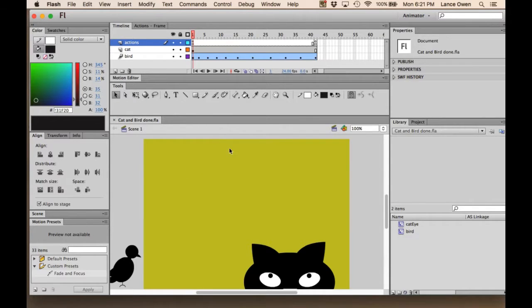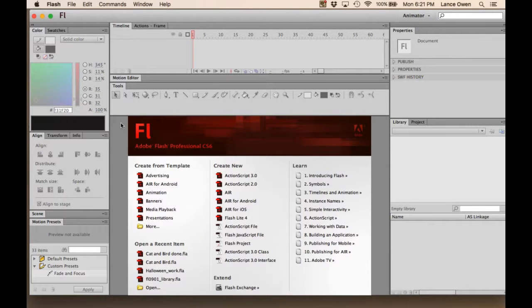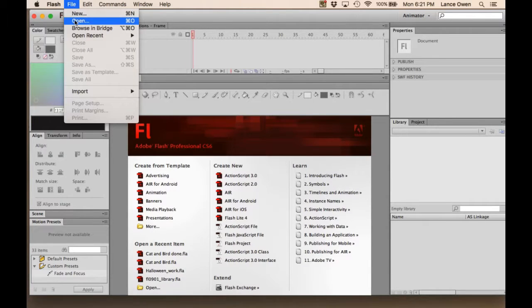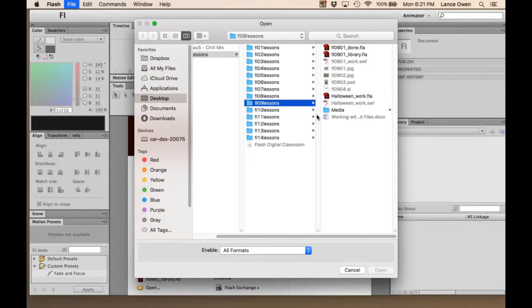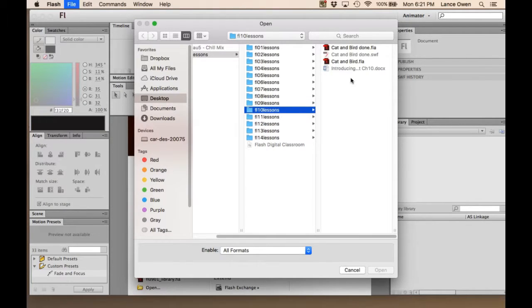So let's come out of the finished one and let's go and find the one we're going to be working on. To do that, we go File, then Open. Let's go and find it in Lesson 10, and we want Cat and Bird.